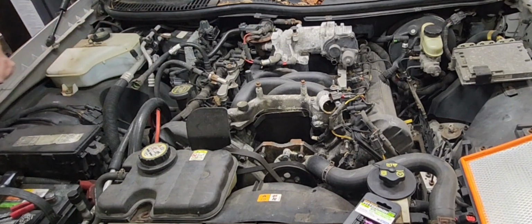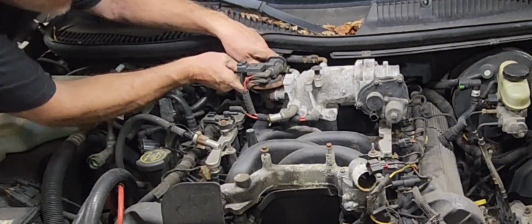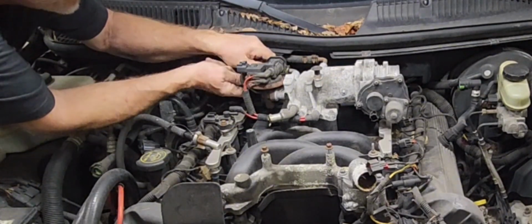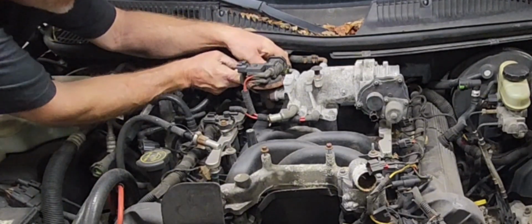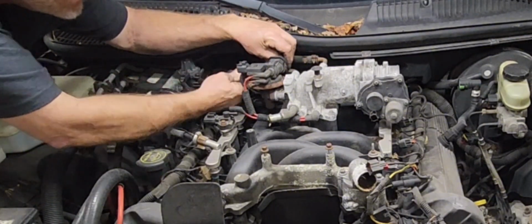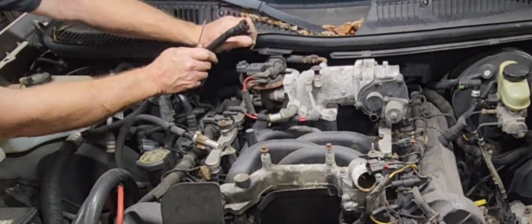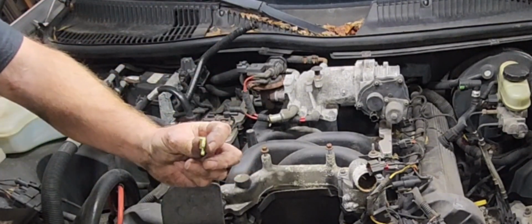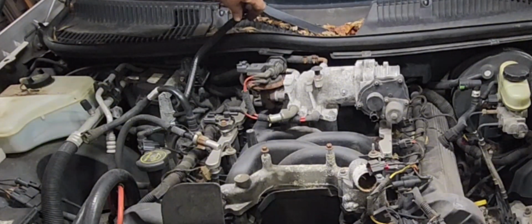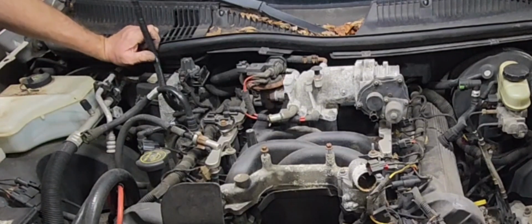I gotta get my little baby screwdriver. You know these little clips right here? It's hard to get these things out without breaking them. So you gotta be really careful with them. And then when you're done, you push them right back in like that. And whenever you push it on, it'll just jump right on there.